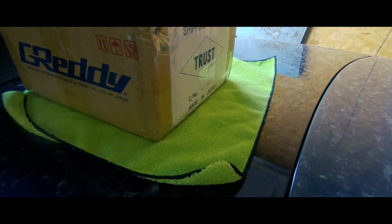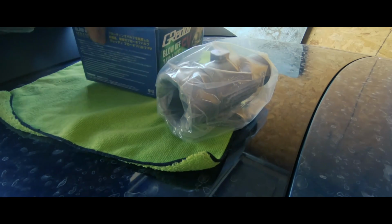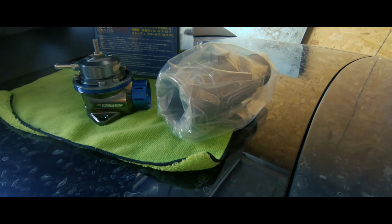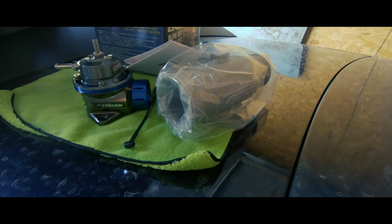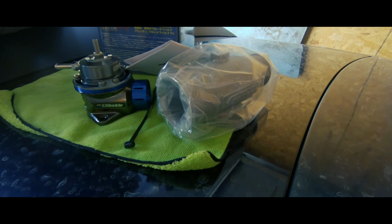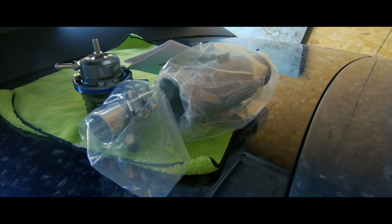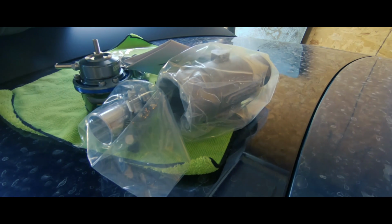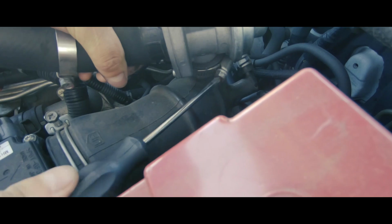So it does come with the pipe. Zip ties. Instructions in Japanese. Oh, you can read Japanese, right? Yeah, sure. Clamps. This is the gasket. Extras: vacuum hose and a cap. Okay, let's go ahead and remove the stock unit.